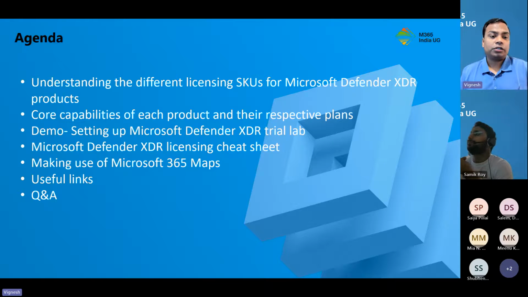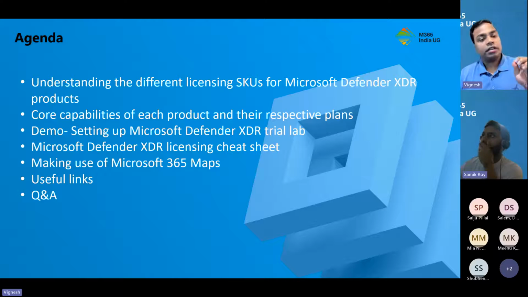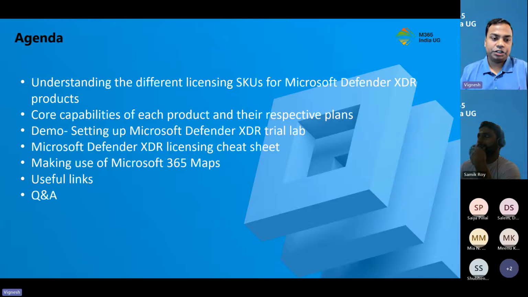Then there is also a Microsoft XDR licensing cheat sheet, which Samik has put together, because I want to confess and tell everybody that the licensing for security products in Microsoft is quite complex, right? As you start to delve deep into it, you'll find yourself in a very confused state. So we've tried to simplify things by using the licensing cheat sheet, and Samik has put that together, and he'll be showing that during his demo.